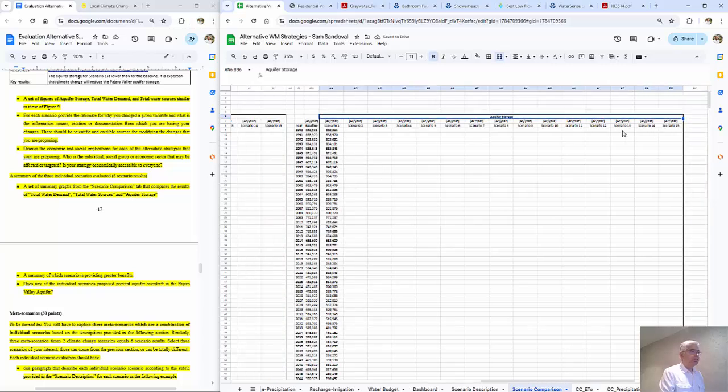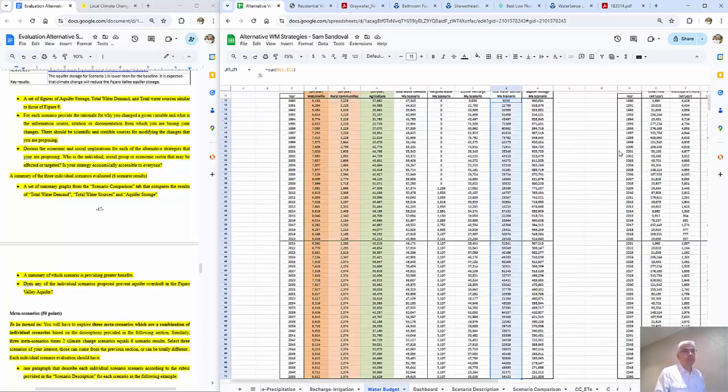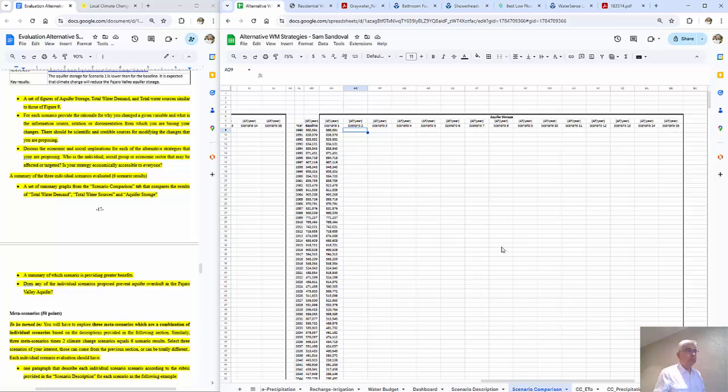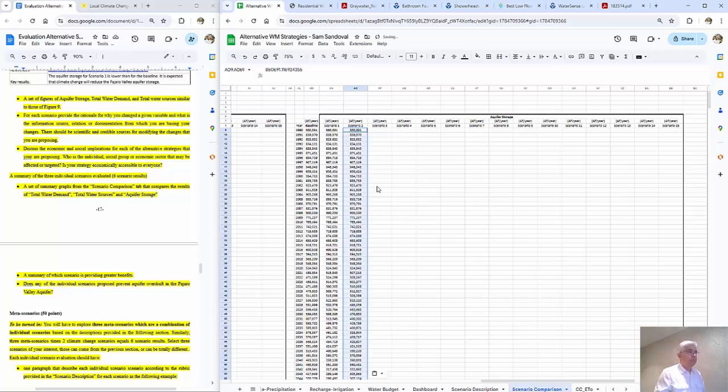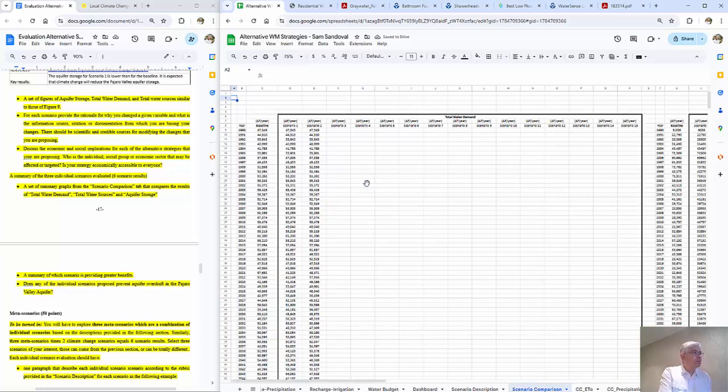And last but not least will be the aquifer storage. So now you have all your variables already stored to compare two different types of climate change data.